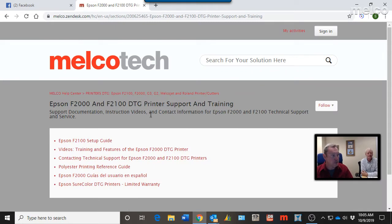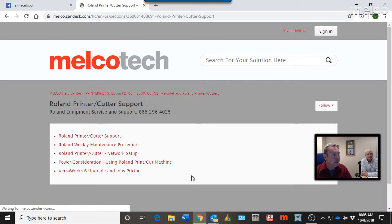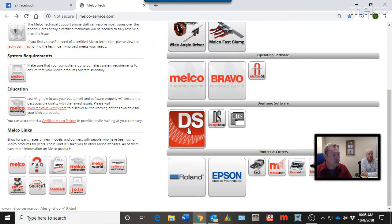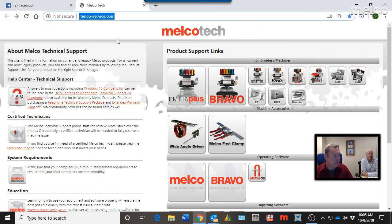Down at the very bottom, some of the direct to garment printer information, Epson information, takes you to what we're about to talk about, the Melco knowledge base. Some of the earlier Melco direct-to-garment printers, also the Roland print cut. Click here, a lot of information, very specific to that Roland machine, how to contact Roland support, maintenance procedures. Again, all of that information right here at melco-service.com.